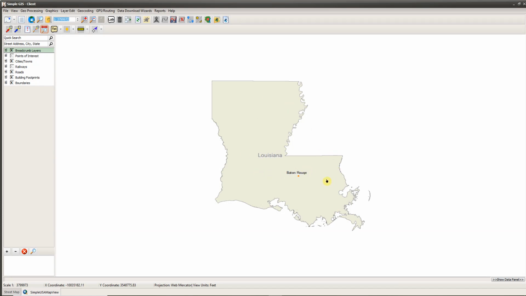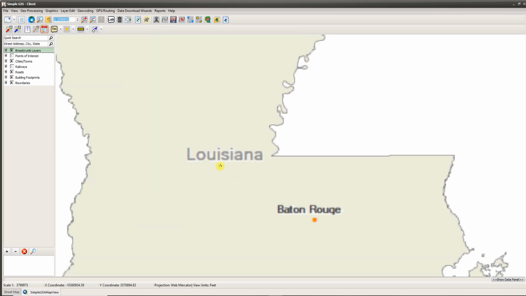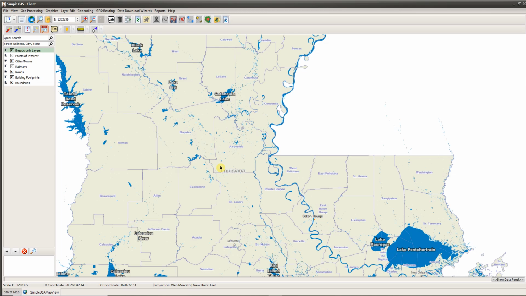And so this is your project file. Right now, this is just the state of Louisiana that we downloaded, but we can zoom in. As we zoom in, we'll see more and more detail come in on the map. In this case, we are now seeing county boundaries, or since we're in Louisiana, this is actually called parish. So these are parish boundaries, along with major water features and different city names. So here's the capital in Baton Rouge.